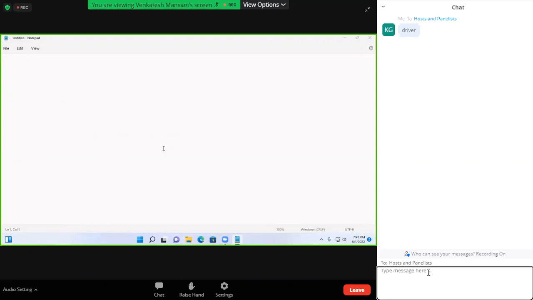How many ways are there to connect a Java application and a database? Two ways. What is the first one? By using JDBC and ODBC drivers. The second one is by using only JDBC drivers. How many types of JDBC drivers are there? Four types: type 1, type 2, type 3, type 4.